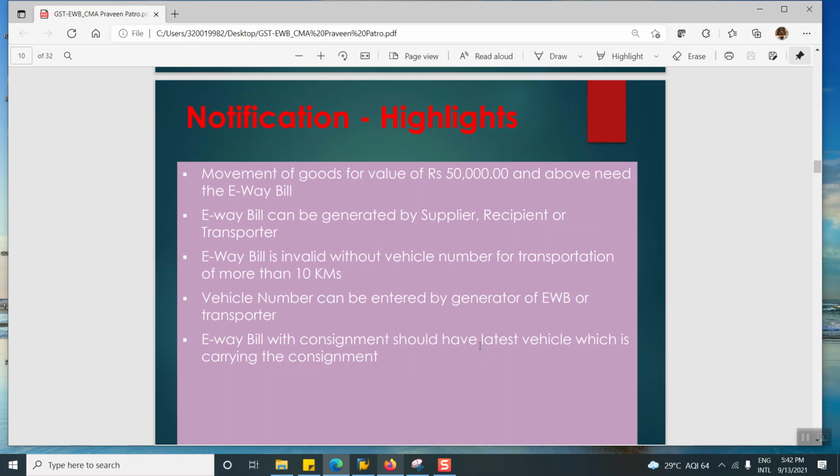At that time I need to register again. That's why they have mentioned the latest vehicle. You cannot say that from Berhampur to Aska I should not register because it is only a small distance and a small vehicle. Small vehicle or big vehicle, if the value is more than 50,000, you have to register.